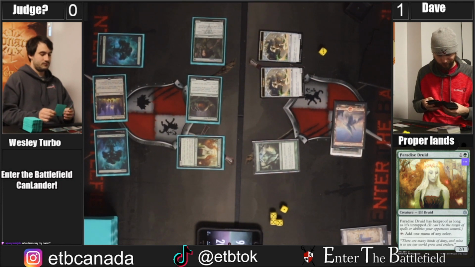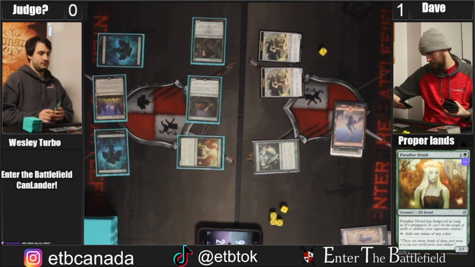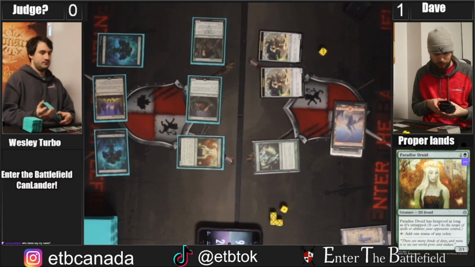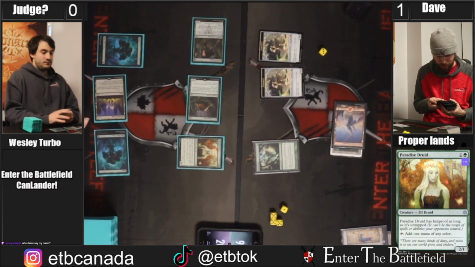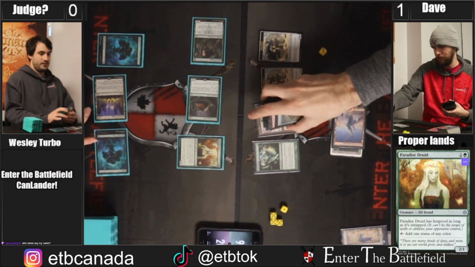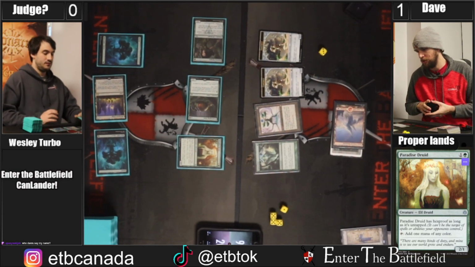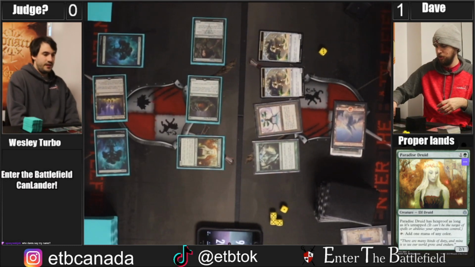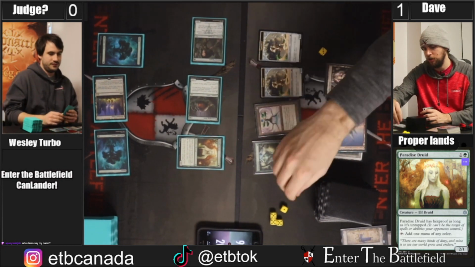I think I'm gonna... What do I got going on here? I think I'm just gonna go for a Zuran Orb in play. The Zorb. And then I am going to play a Godless Shrine. Yes, untapped. Ooh, I lose 2 life.